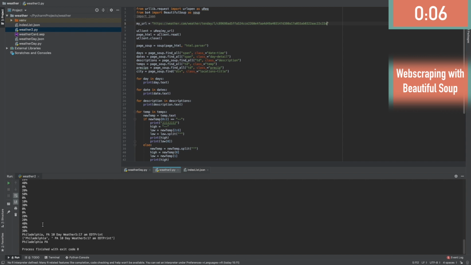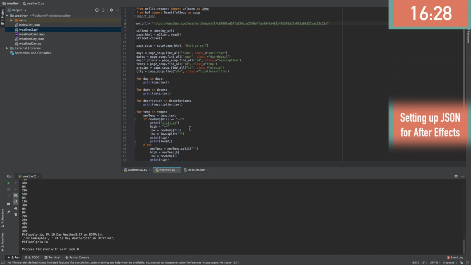And then what we're going to do is we need to put this into a JSON file. And then that JSON file is going to go into our After Effects project, and we're going to read the information from the JSON in After Effects. So we have to structure it correctly.